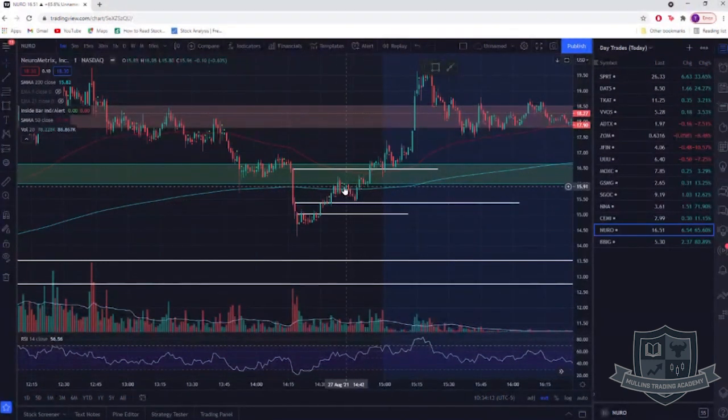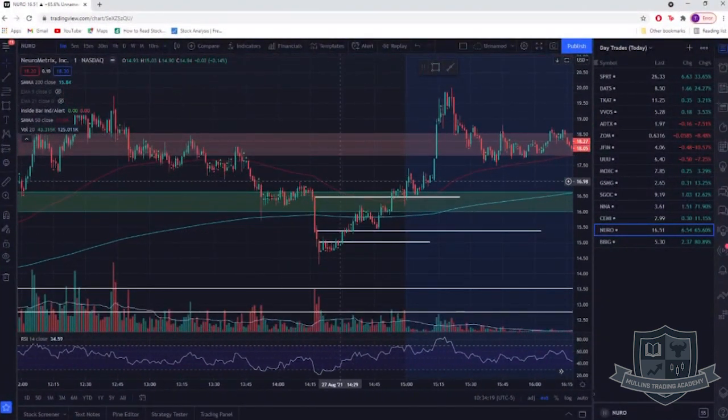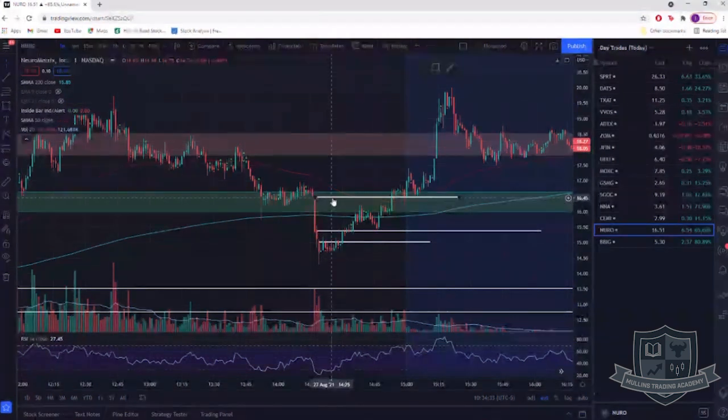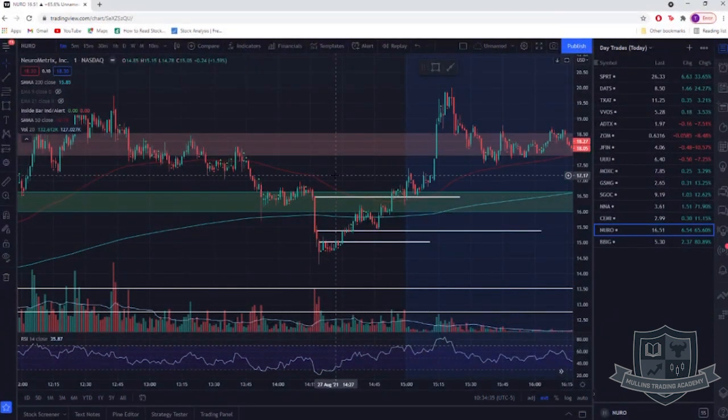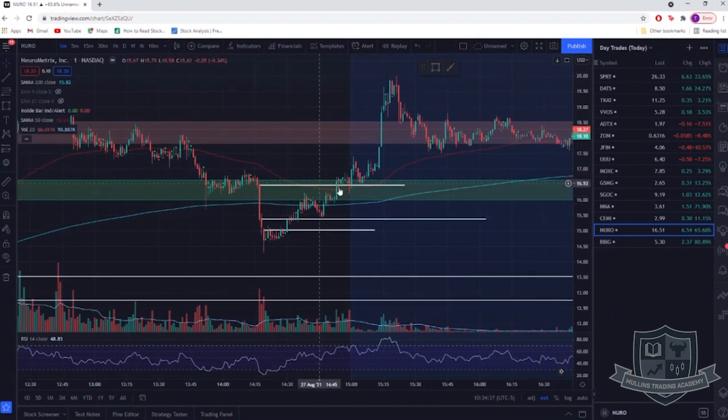Obviously, there was a little bit of shorting still happening, but ultimately buyers got the push, and once buyers got the push, they're all underwater. But you have to think that the people right here are not as underwater as the people here. So there's a certain point at which, are you willing to be underwater from 1550 to 1650 for the chance at a rejection that will ultimately take you green?